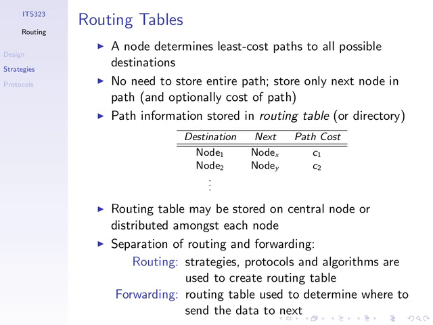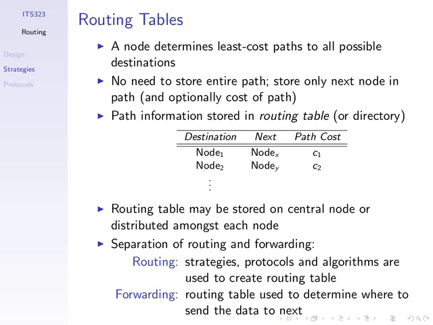And we can separate the concepts of routing and forwarding. Routing is the process for discovering the route, the least cost route. Forwarding is the process of using that route to deliver the data across the network. That is, finding out what is the least cost path from 1 to 6 is a part of routing. Sending the data from 1 to 6, sending this packet, is forwarding.